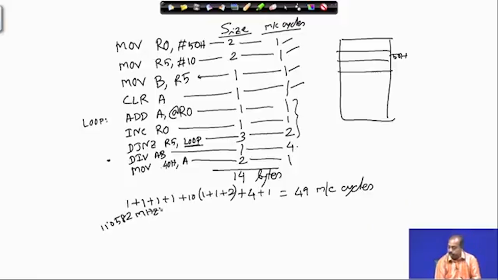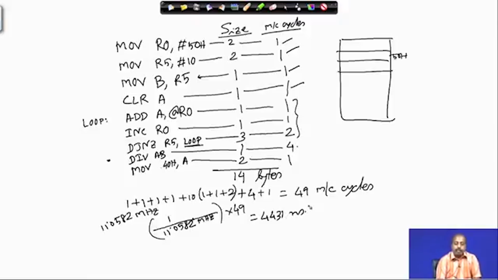So one machine cycle is 1 upon 11.0592 megahertz, and this number is multiplied by 49 such machine cycles. This time turns out to be, if you calculate, about 4431 nanoseconds.